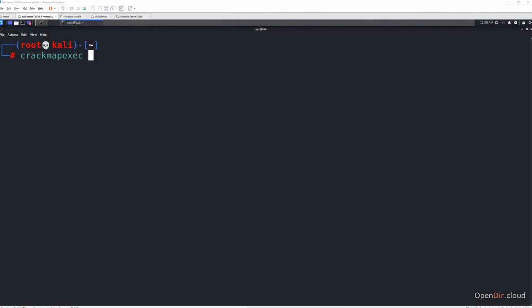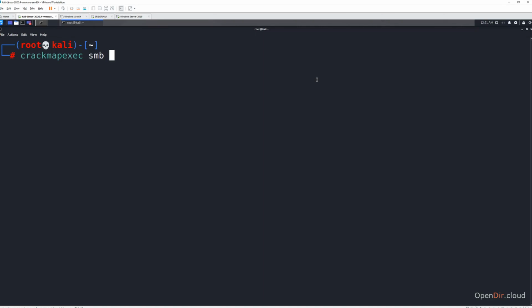Okay, in a small pause and course update, CrackMapExec actually changed the way the syntax is run. So we need to make a minor change. What I'm about to show you is how to do this, and I just want you to follow along with this change. So what you're going to do, instead of writing the IP address as shown in the next part of this video, all you need to do is put SMB in front of it.